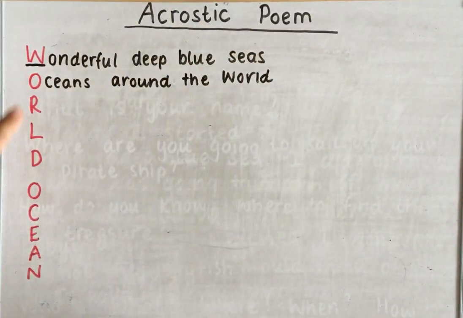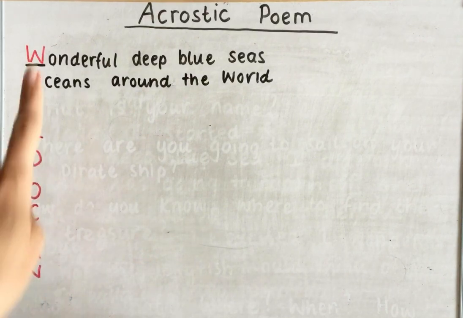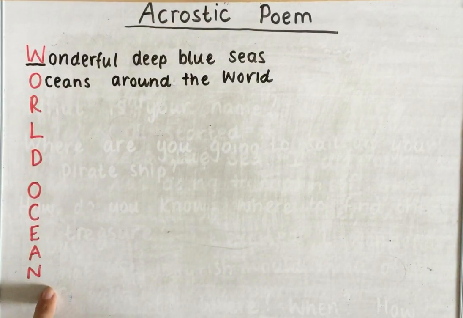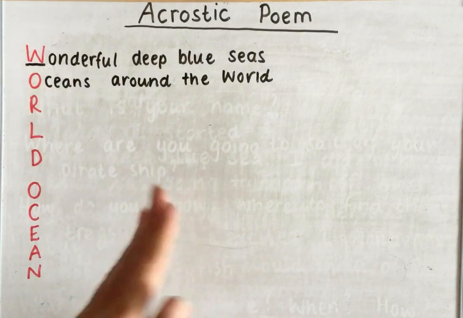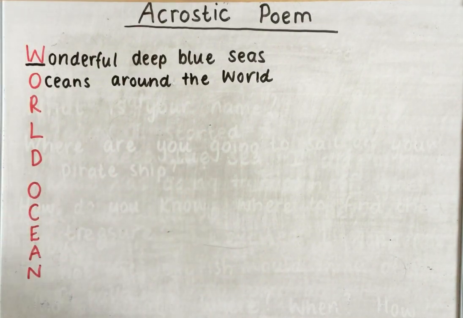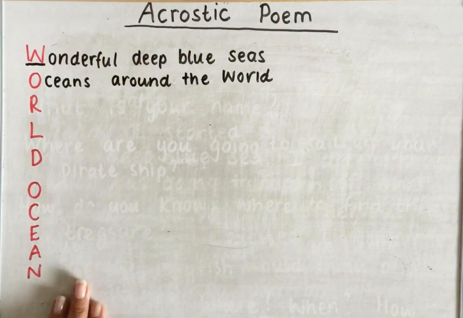Now remember, when you're writing your sentences, they must link with the words that are on your acrostic poem. So if Miss Nixon's acrostic poem was about in the jungle, we wouldn't be able to write these things because they must link, okay? So have a think of what you've learned throughout the topic so far. If there's anything that you can make links with our topic, it could be under the sea, sea creatures, pirates, mermaids, it could be about keeping the ocean clean and safe. Whatever you want to include in your poem is fine as long as it links with World Ocean Day, okay?